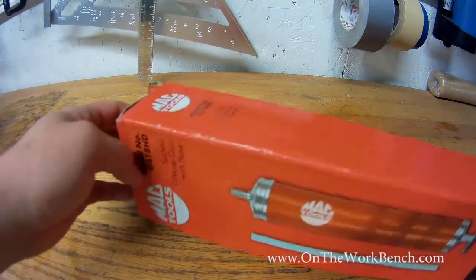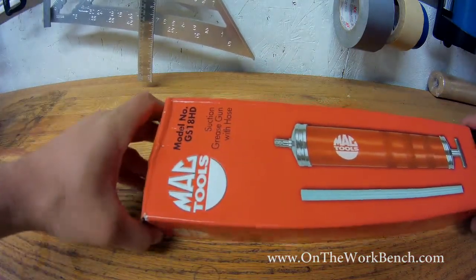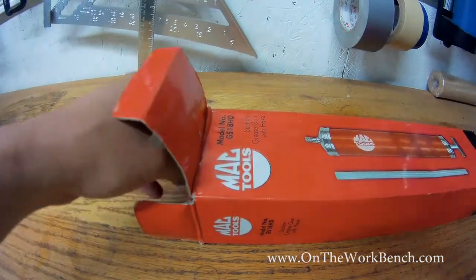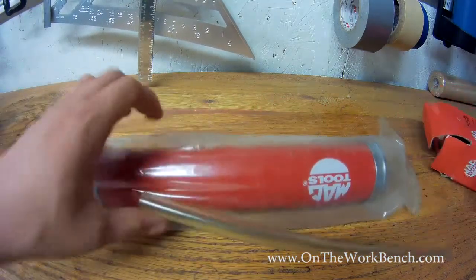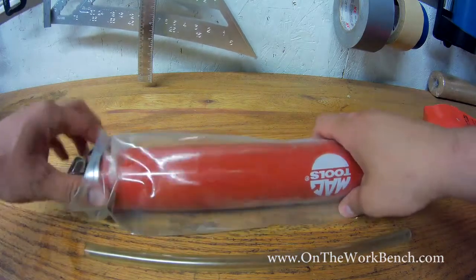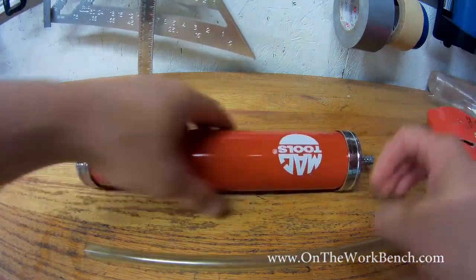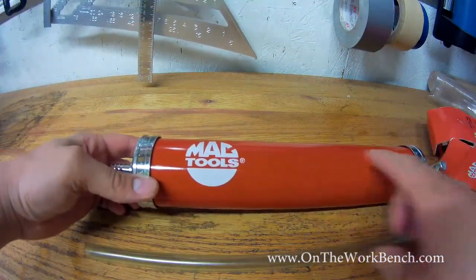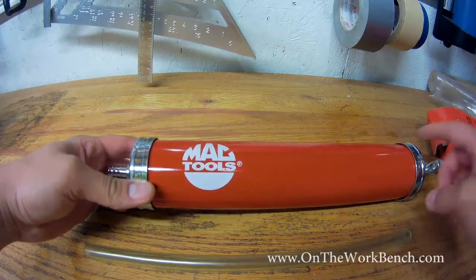That's okay. And so I've actually already unboxed this, but I didn't get a chance to do it on camera when I needed to use it. And so I put it back the way that it came. And so when you open the box, this is what you can expect to get. You get your clear vinyl tubing, and you get your suction gun. And so the first thing, when you look at the suction gun, there is no ribbing actually on the tube as the box shows. That's kind of weird, but you definitely get the chrome caps.